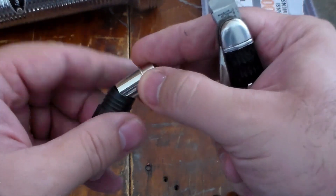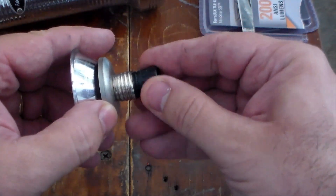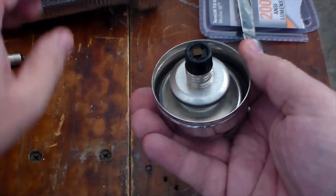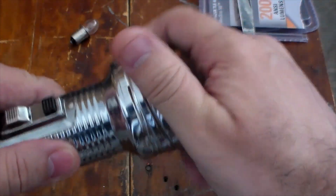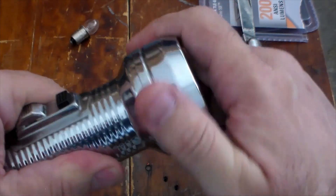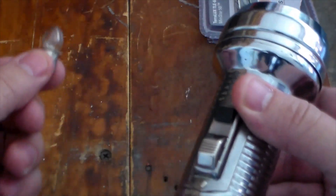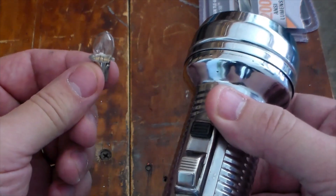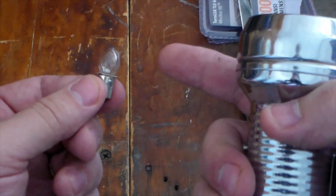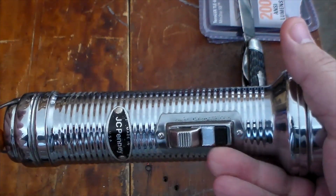We're going to slide it right in there — it looks like it slides right in. Let's get that knife out of my hand so I don't cut myself, and we'll screw it back in there. It's just a matter of putting it back in the housing and screwing it back on. That's the conversion right there. When you do your flashlight, give it a little extra turn — not too much, but a little extra so that no moisture gets in there. And now it should be ready to go. I'll save this old bulb because apparently these are hard to find now, and it still works from 1970 to right now. You never want to touch the glass on the bulb. But now I've got this LED in here — we're going to see how she does.